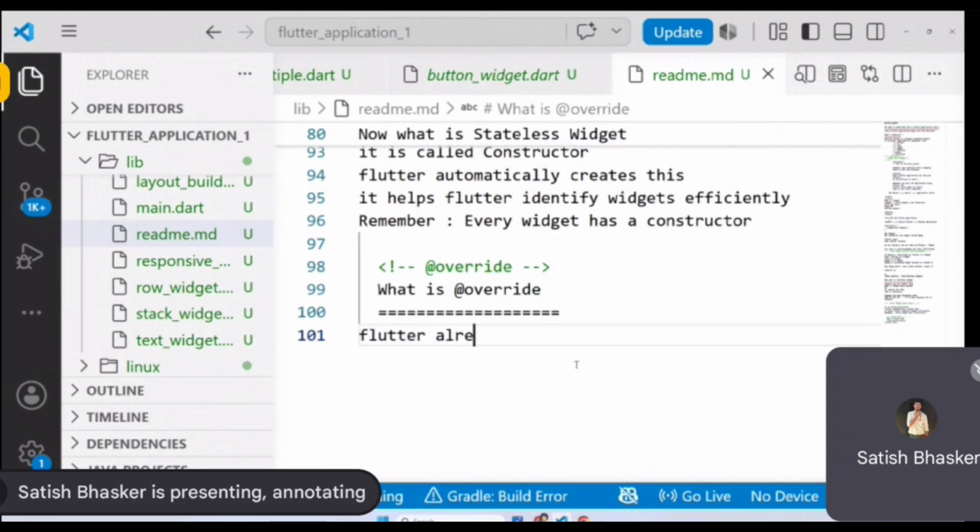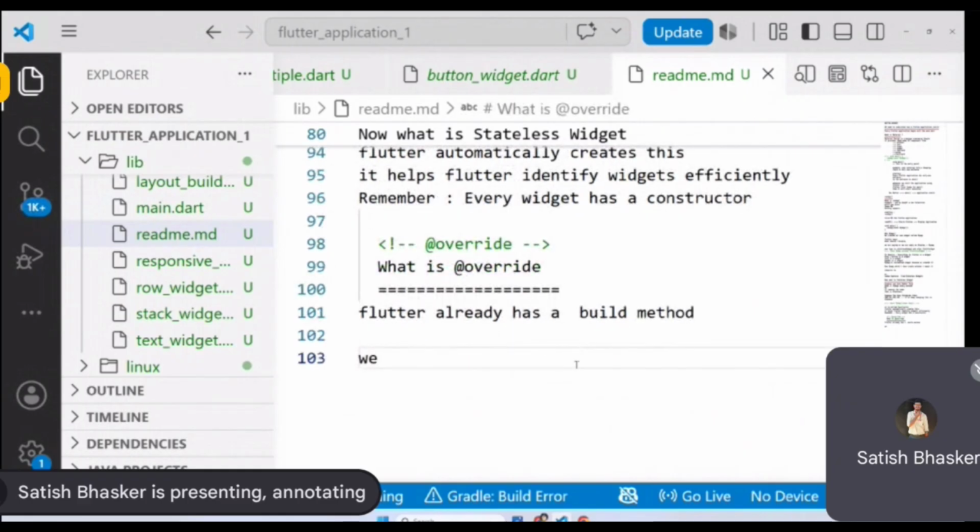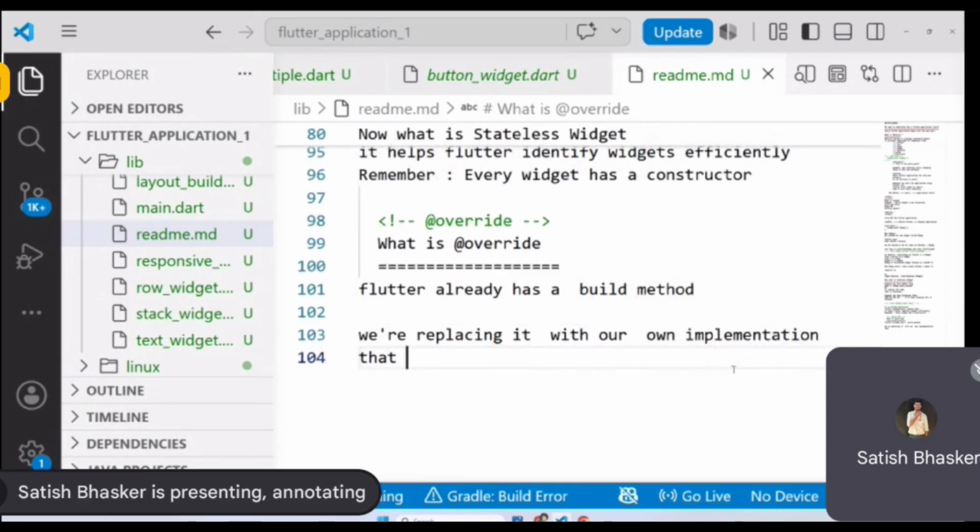Flutter already has a build method, so we are replacing it with our own implementation. What you need to understand is that Flutter already has a build method, and we are replacing it with our own build method, our own implementation. That is called an override.